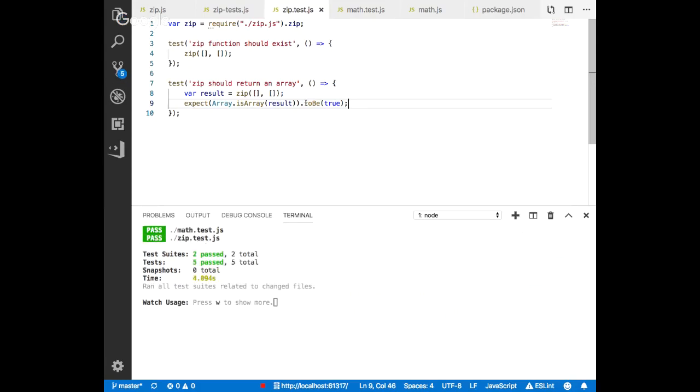And what was really cool there is I didn't have to do anything because I'm watching those files with Jest, and it automatically reran those tests and it passed right away, saying, oh yeah, you're already doing that. Good to go, right? So now we're getting into some of the really useful mechanisms that we get from being able to leverage a test library like this. This is that cycle of you just leave these tests running while you're doing development, and then you immediately know if you broke something.